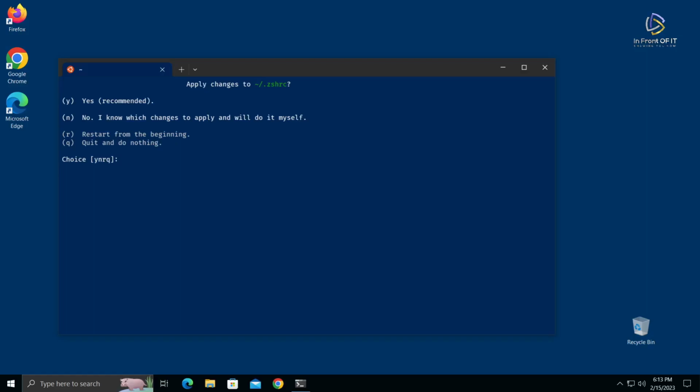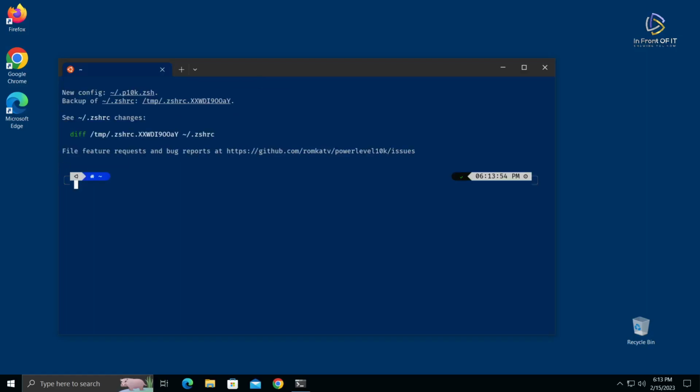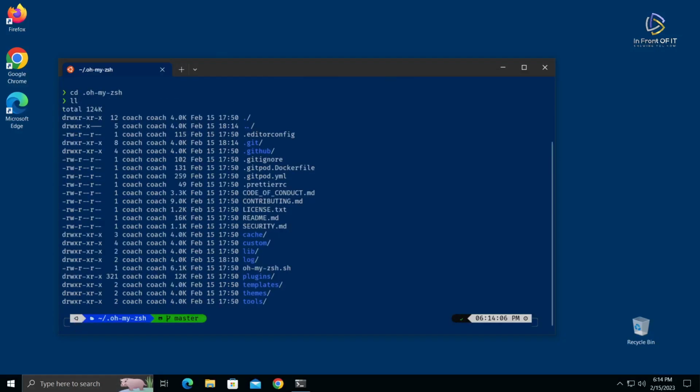After choosing yes, you'll see the config file that is saved, also the backup of the zshrc file. Now, if you wanted to, let's say a week later, go through and recustomize your settings and go through the prompt again, all you would have to do is delete or rename that .p10k.zsh file. And once you do that, Powerlevel10k will act as if it's the first time you've run it, and it will ask you all those questions again. That's the quickest and easiest way to be able to redo it. And as you can see, your prompt changes to the settings that you went through with the prompts.